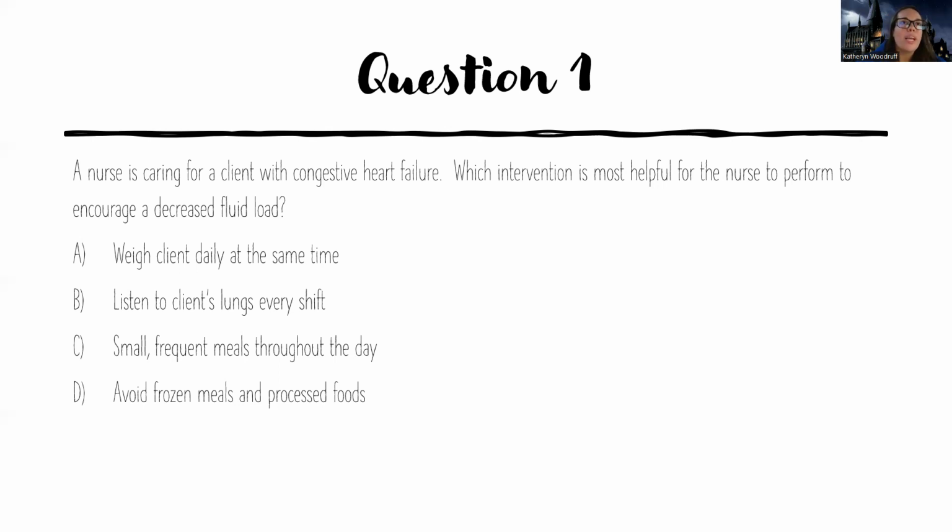So don't always go for the answer choice that you think is right. Sometimes you read a question and you're like, oh, I know what the answer is here: diuretics. Well, I don't see diuretics as an answer choice. So if diuretics is not there, then I have to go through every answer choice, no matter what. You never want to get married to an answer choice before you look through everything, because you can end up choosing the wrong answer.